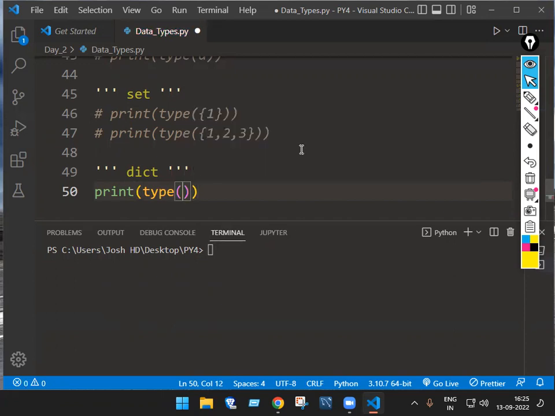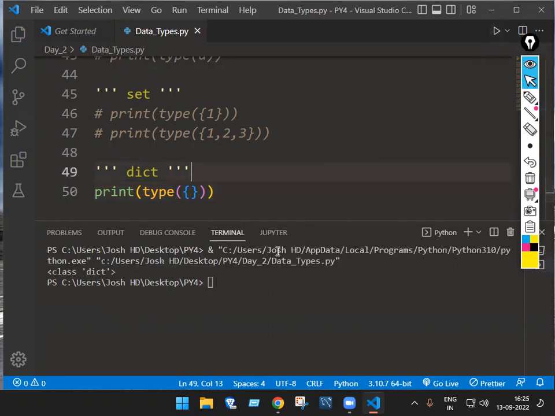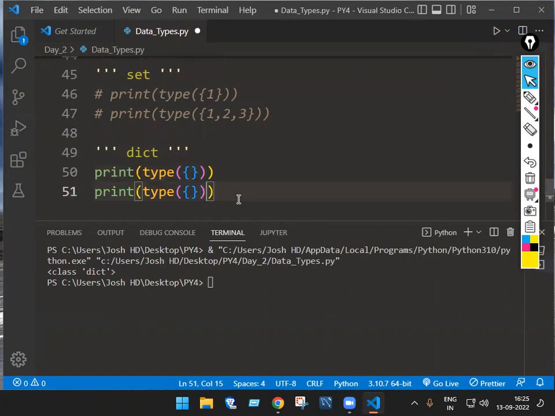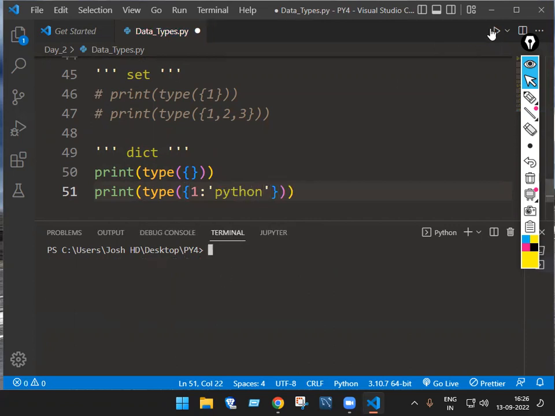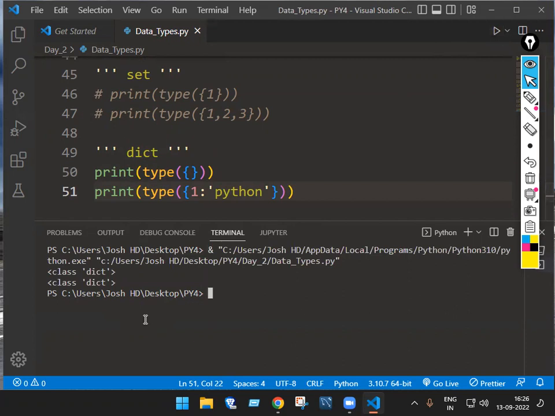Inside the brackets, I have to keep curly brackets. This curly brackets is what type now? Dictionary. Okay, one way of representing. One more way, I can have this side key, this side what now? Value. So it's a combination of key value pair. This is also what type again there? Dictionary. Okay, make a note of these two examples.